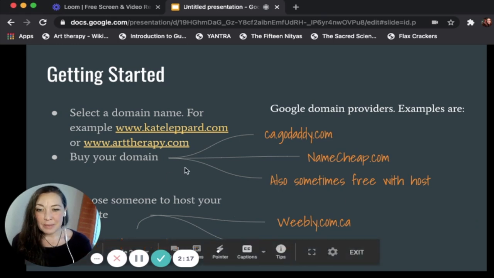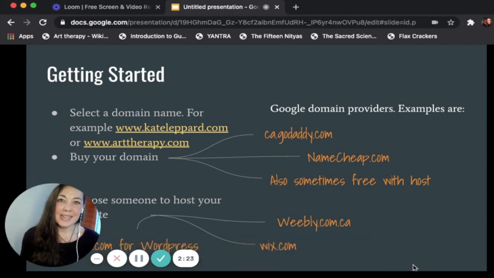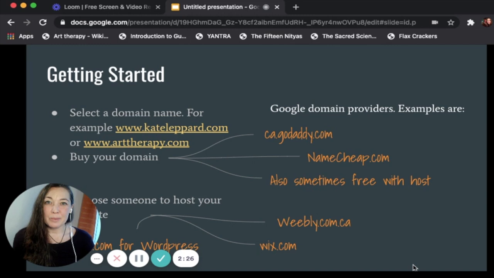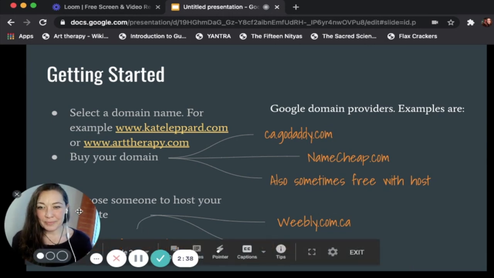Some people also choose Bluehost, which is a site for WordPress. The reason I don't use WordPress is that I find you do need a little bit of coding experience, or at least quite a few hours of understanding how it works. It might be really good for some people because it allows you to be a lot more creative, but for me, I just really wanted something that I could drag and drop.